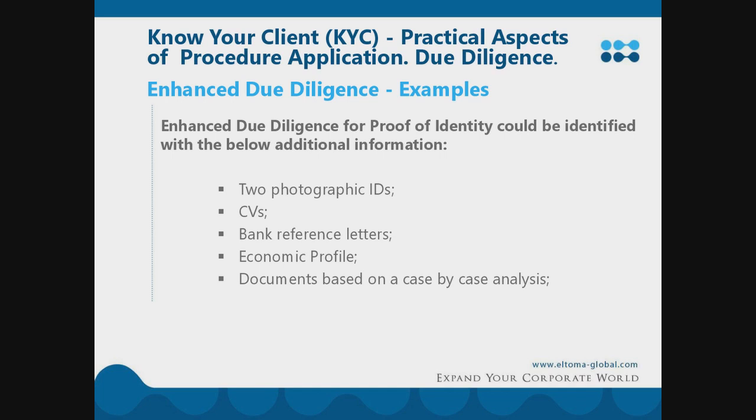And you also may ask for some documents based on case-by-case analysis. For example, a certificate from government authorities that such a person has no convictions or has paid all taxes and that he is clean in this country and so on. So you may ask the client to provide any additional documents which you think will be relevant in this case.